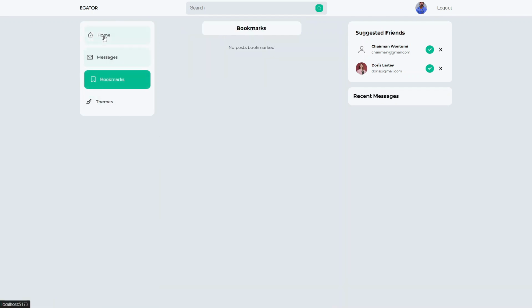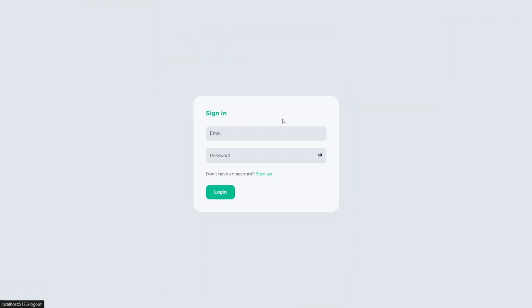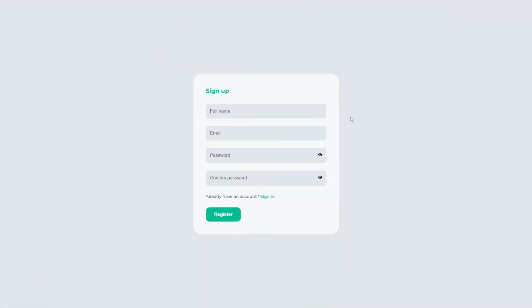Okay, perfect. So let me actually go ahead and create another user so that we explore the chat system as well. So I'm going to go ahead and register another user. I'm going to call this person BabyJet, so baby at gmail.com, and the password will be 1 2 3.